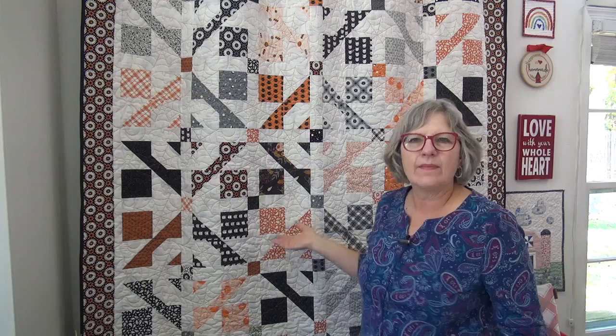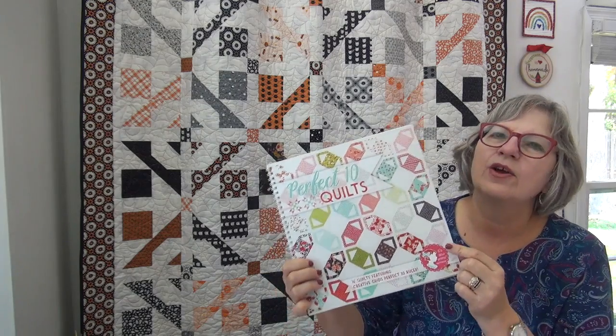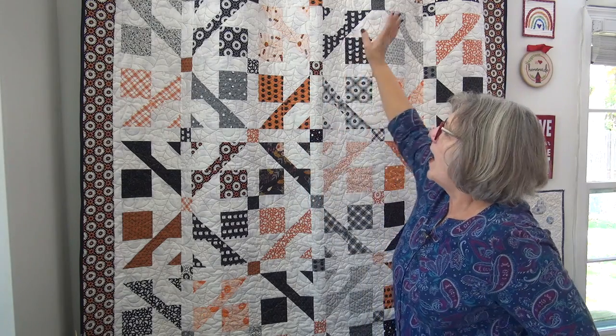Before we look at the different things over here, let me tell you about the quilt on the wall. This is the quilt that I had up, I think it was last fall the whole time. It was made from the pattern in here called the Birthday Cake Quilt from the Perfect 10 book, which is all quilts done with a layer cake. Or 2. Sometimes you need 2, maybe 3, but at least 1 to 2 layer cakes. So I just love it.